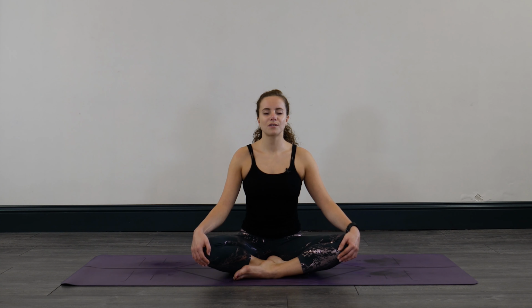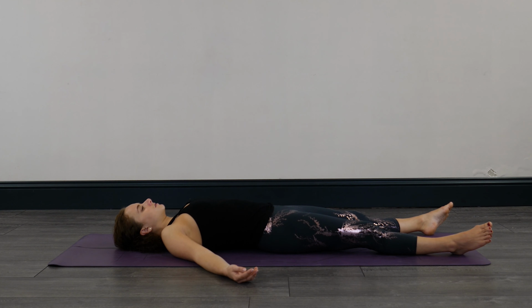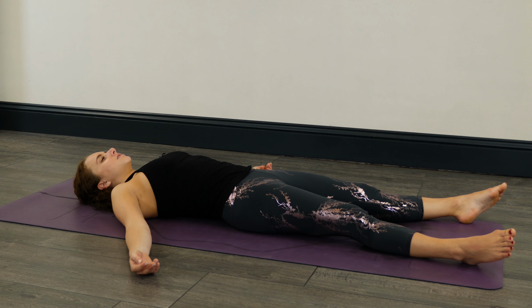And just noticing how strong you are and how balanced you are. Just giving yourself some gratitude for the time that you've spent on your mat today. For truly finding that inner power, inner strength. For staying connected to the breath. Allow yourself just to acknowledge all of your hard work and just allow yourself to dive into this final resting pose with greater ease.